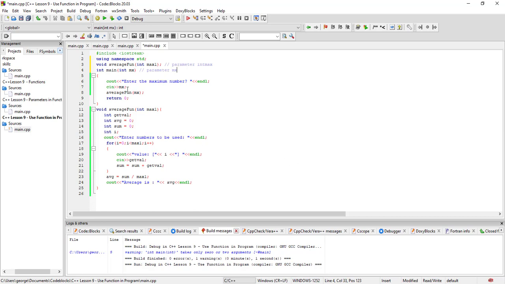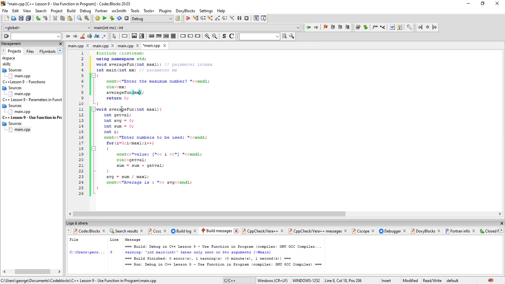From there, we then said we have a cout that gives us enter the maximum number that we want, which is our variable for mx. We then pass our variable mx into our average function. Average function then gets our mx and uses our mx as part of how the function will then be working.